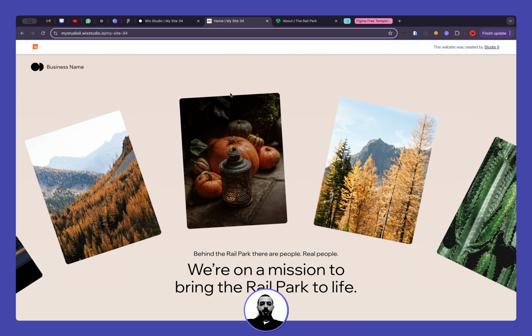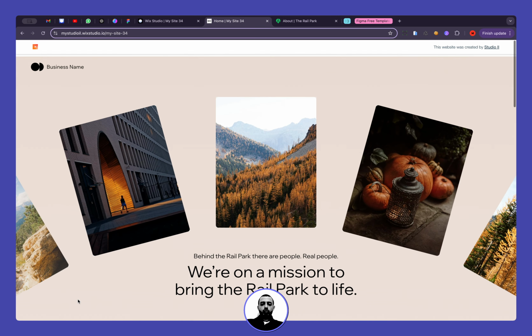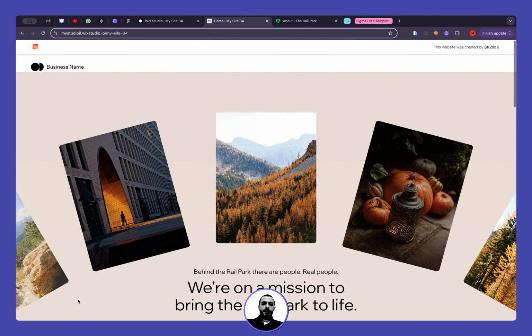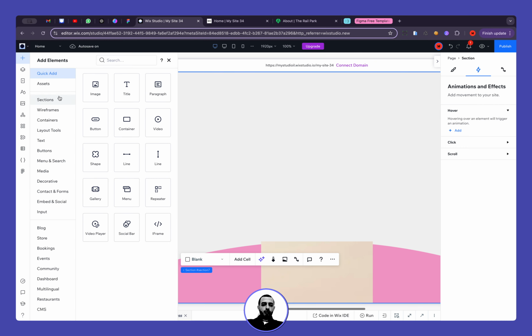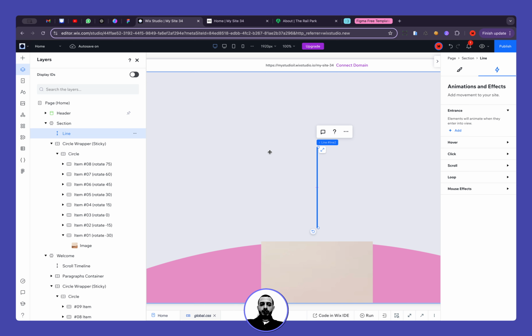So as we start to scroll down, we want something to happen. So I will create a line. This will be my trigger, and this is important: don't put the line inside one of these elements. You want it to be a direct child of the section itself. I will call it timeline.